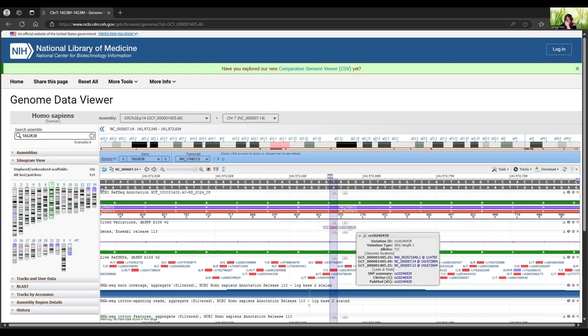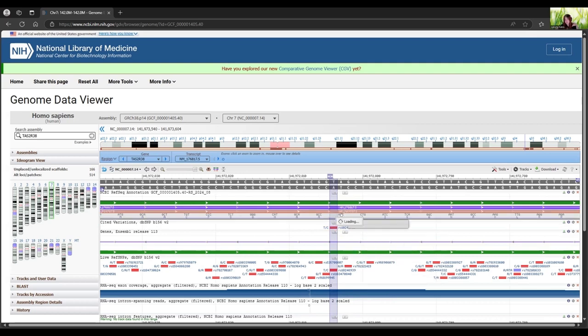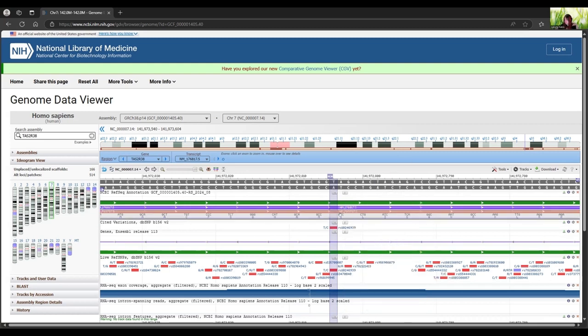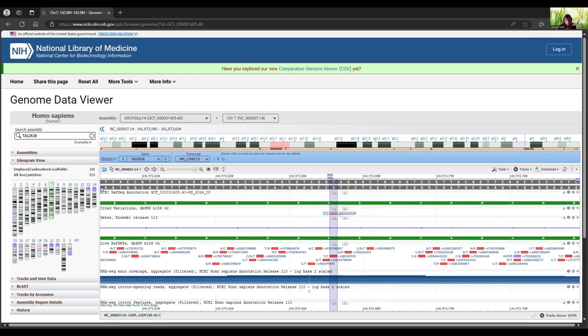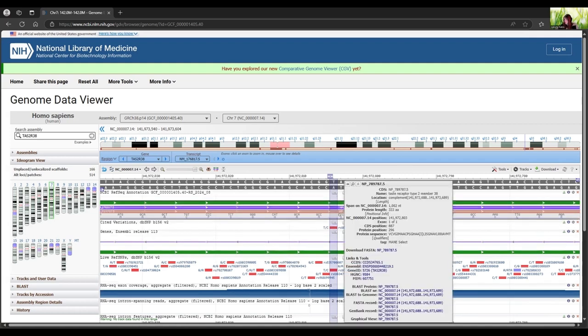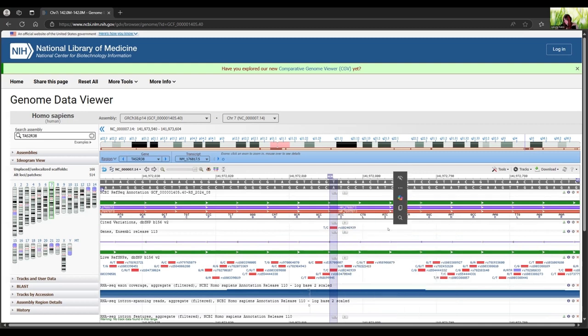The one that shows up here, my codon is ATC, and my amino acid is I. For my nucleotide position, it shows right here: 141,972,803. And my protein position is 296, which is again the last position of those SNPs that we look for.